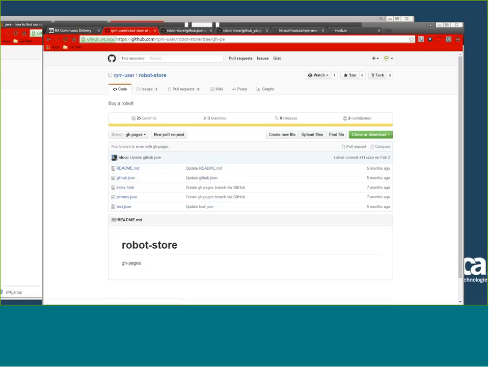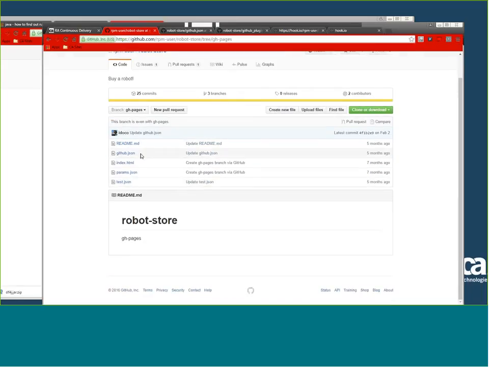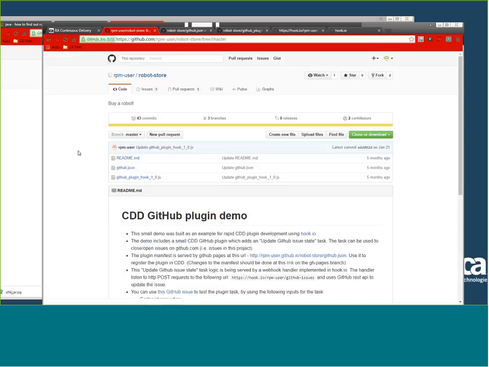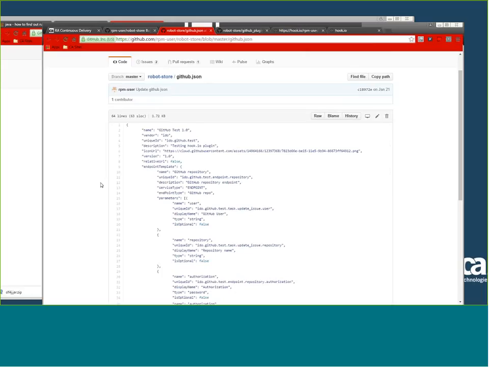As you can see here, you will see the GitHub JSON plugin and also the JavaScript, if you so choose. But in this case, we just have the JSON plugin, because this is interacting with the JavaScript as it resides in hook.io, the microservice. Here, basically, this is just here for controlling purposes. So if we look at that JSON GitHub, this is basically what's going on.